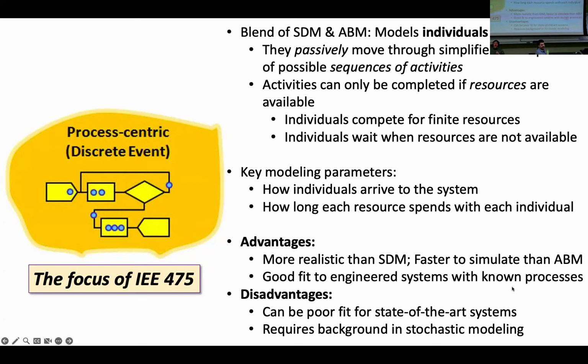The downside is if you have state-of-the-art systems, like some sort of advanced chemical process where you just put a bunch of components into a vat and shake it up, and then they dynamically interact, and suddenly you have widgets that self-assembled inside that vat of magic goo. Then if we need to simulate that from a computational perspective, it might be a better fit for an agent-based model, because there are no processes that are easy for us to model as sequences of events. And it requires a background in stochastic modeling. As we're going to define a little later, these parameters, like I already hinted at, we're not just going to say there are 5 people per minute arriving at the door.